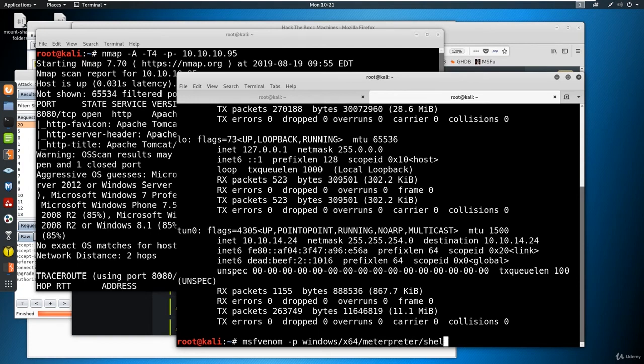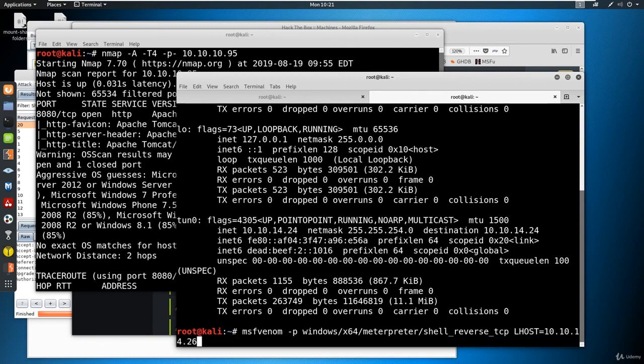And then we'll try shell_reverse_tcp, and that may or may not work. So we'll try staged and unstaged here. Our LHOST again, mine is 10.10.14.26. The LPORT is going to be, let's do 5555 so we don't interfere with the 4444 we're already on. And then all we need is a file type, which is exe. And we'll just call it sh.exe.